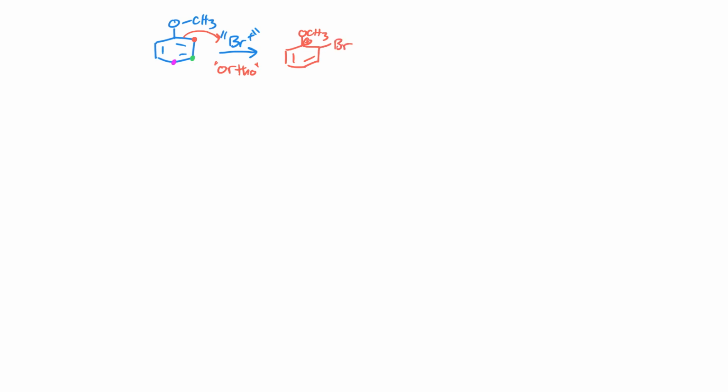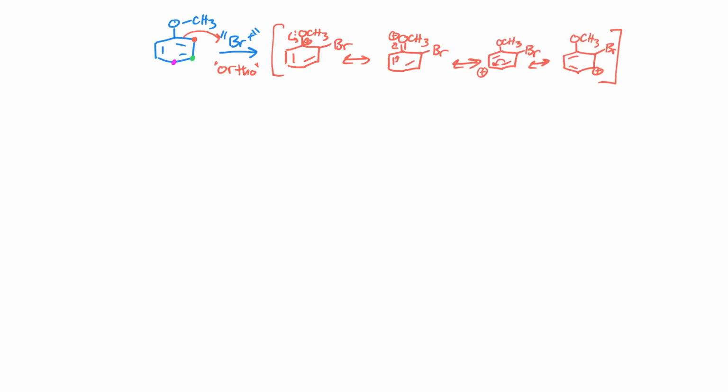So I have that cation, and in this case I have two possible resonance patterns. I could use the lone pair on the O here. I'm going to pause the video and make a bunch of resonance structures, and then I'll come back and we can talk about them.